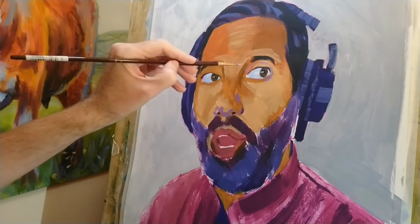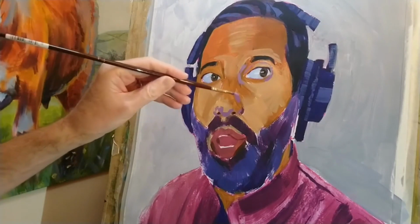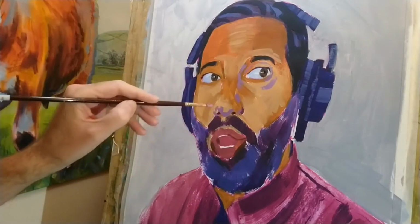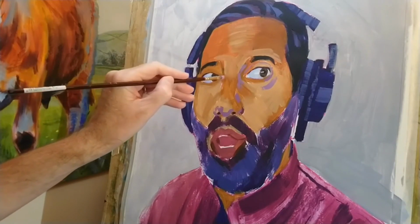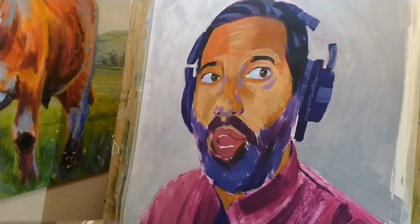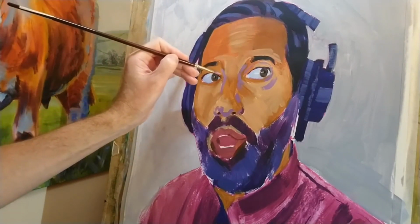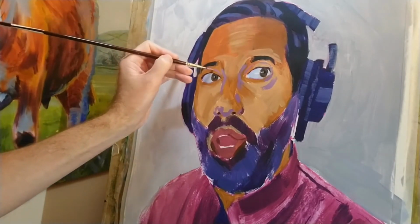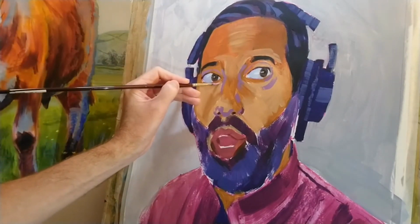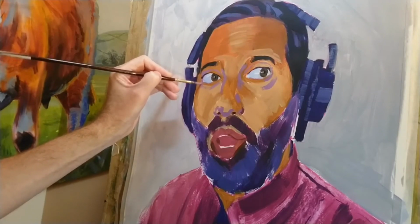And that line needs to be darker eventually, but that's okay for now. Because this is a fairly gentle colour, I can use it to map out some of the work that I'm going to do in a moment. When I go over with the darker colours I have, this is going to be relatively easy to cover up. But my hope is that if some of it shows through, I'll get some reasonably interesting effects. But like with everything, you've got to see how it actually works in practice to be sure.